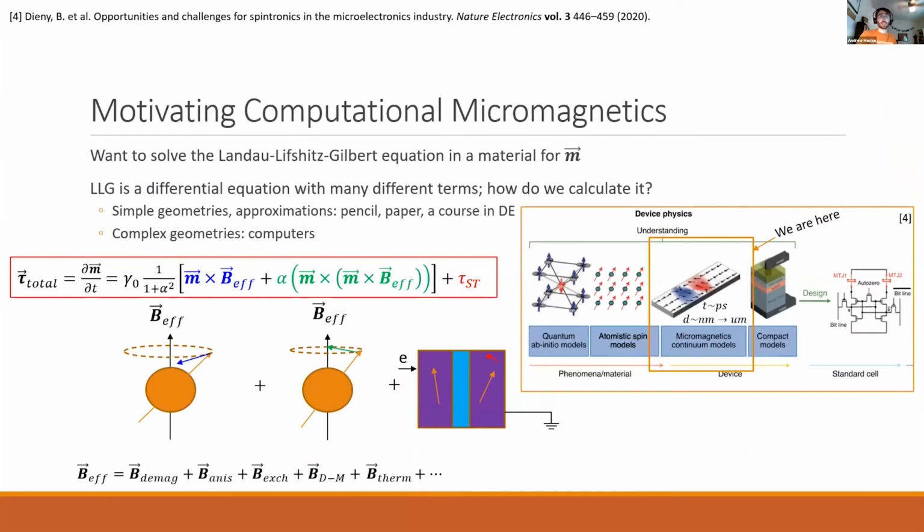The goal of a computational micromagnetics code is to calculate the vector magnetization throughout the material. There are types of codes that go further down into looking at atoms individually. There are codes that look at devices on a systems level. We're between those two. We're modeling the magnetization throughout the material. And the way we do that is we solve the Landau-Lifshitz-Gilbert equation like we talked about in class. Now, if you've taken a course in differential equations, you've got a pen, paper, some time, you can, for very simple geometries, just do this by hand, but it gets out of our abilities pretty quick, and we need computers to do the work for us.